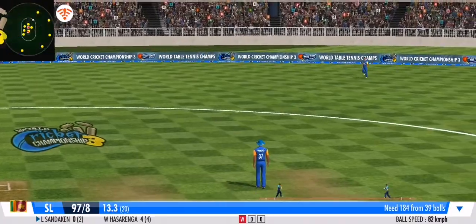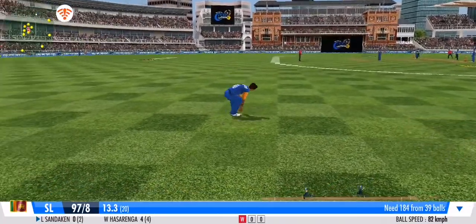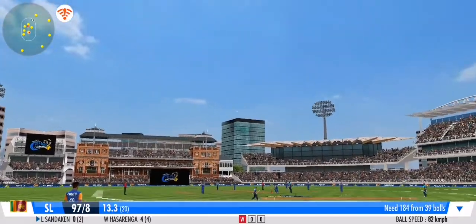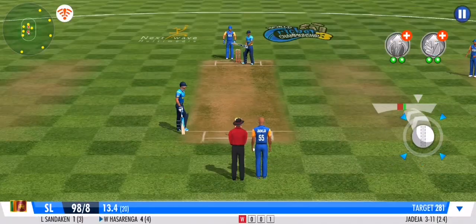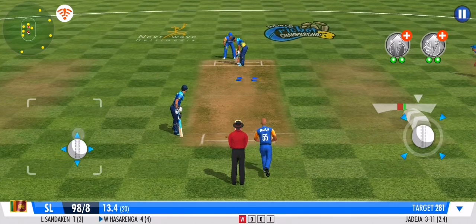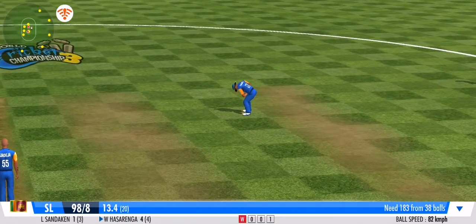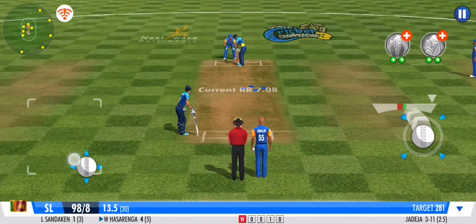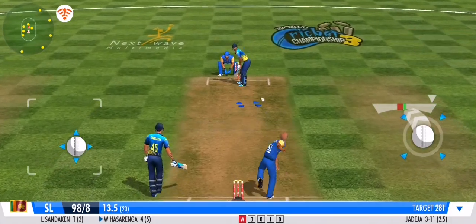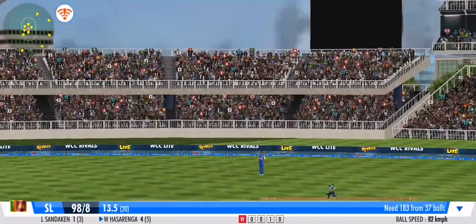Now that's a lovely glance — well edged by the batsman. That's a good throw by the fielder — gets it right back at the stumps. Opening the tally with a quick single. The fielders are pulling out all the stops. Goes for a square drive, catches the inside edge — and it's stopped by the leg side fielder. No runs.